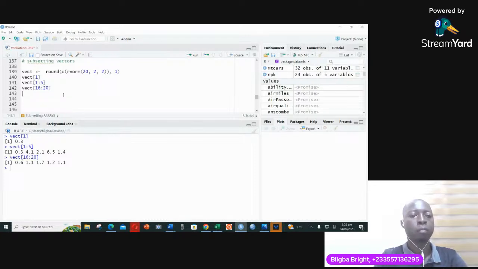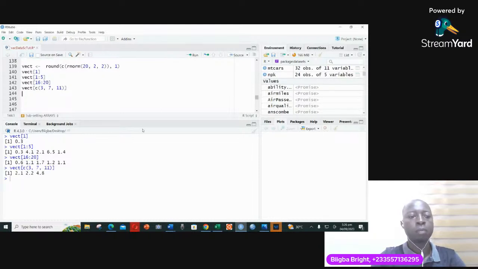These are ways of printing the numbers that are in series, or that are in sequence. We are following it in sequence. So let's say I want to print the third, the fifth, and the 12th value. So you simply have this, and then you have your square bracket, but within that you create a vector, and then you can use that particular vector to say you want to print the third value, the 7th value, and, let's say, the 11th value, and that is all.